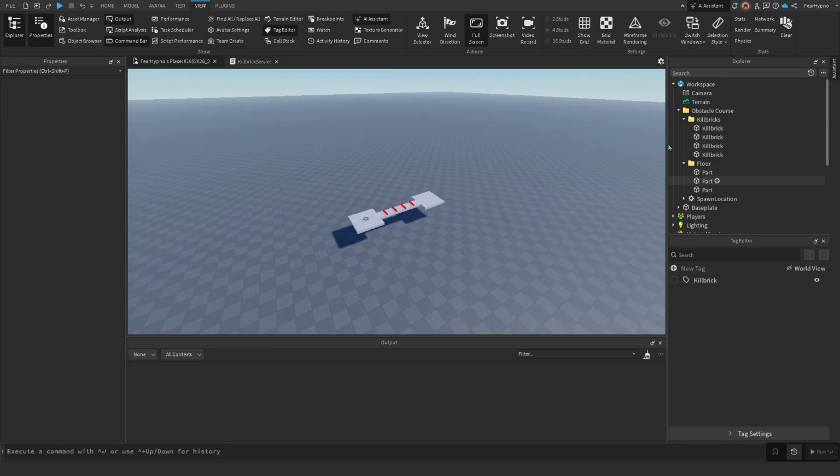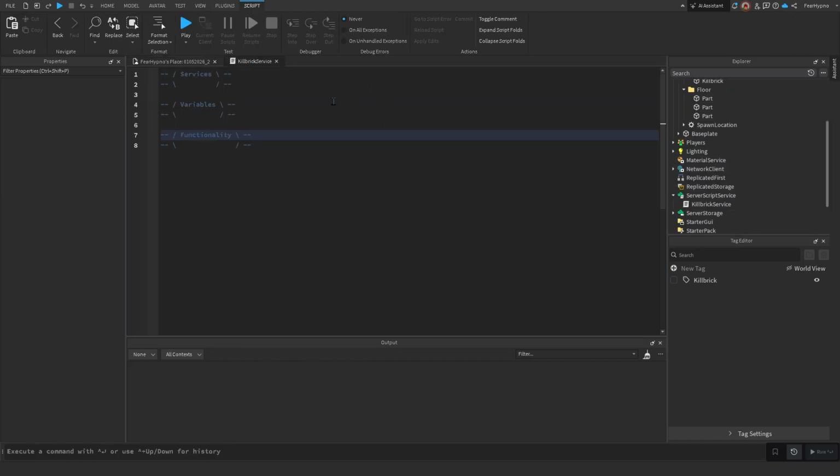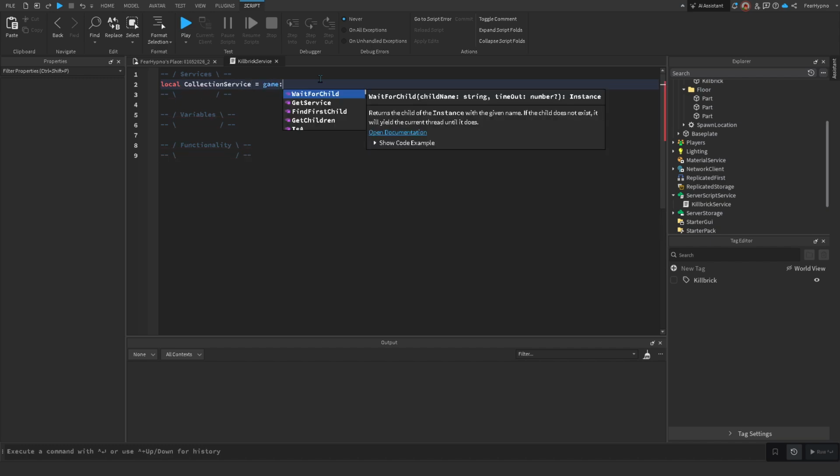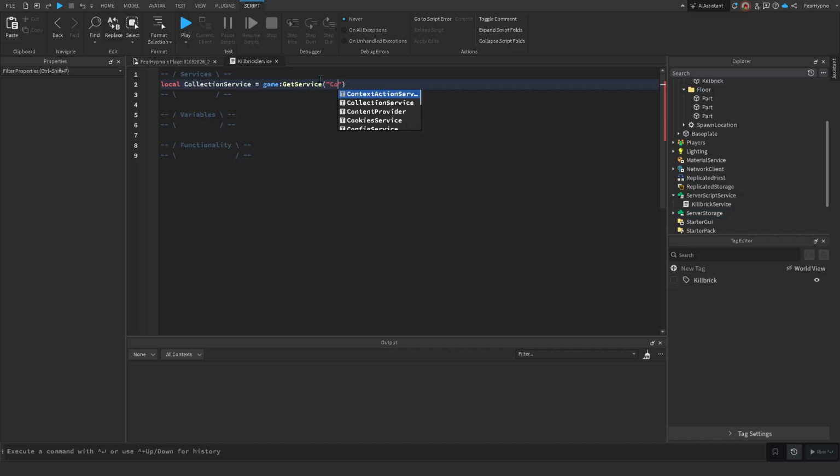So now what we can do with that information is go inside of the KillBrickService and define a variable called CollectionService. And CollectionService is just everything that I said earlier. So you can get it by doing game:GetService("CollectionService").